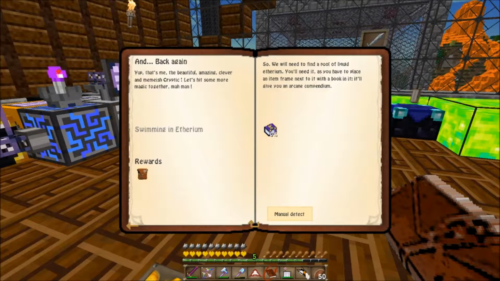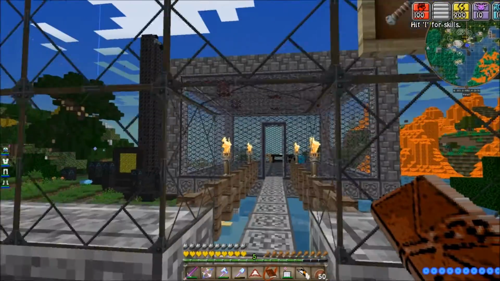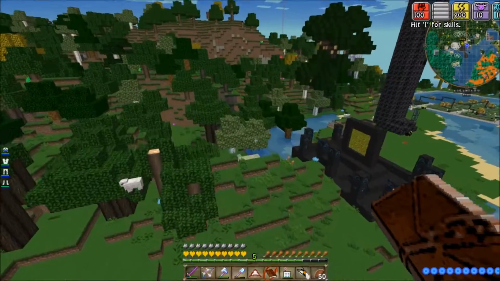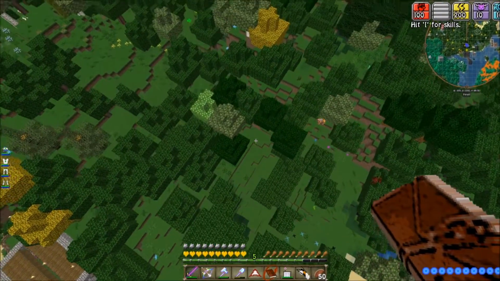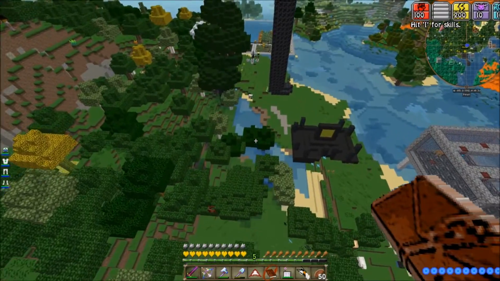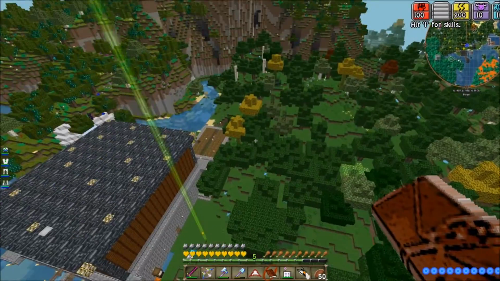There you go. So we'll need to find a pool of liquid etherium. Ether? The E stuff. You'll need it. And okay, yeah, we place a book in a frame by one of these pools. I want to say I had one somewhere pretty darn close to base, but we can find one. It shouldn't be that tough.